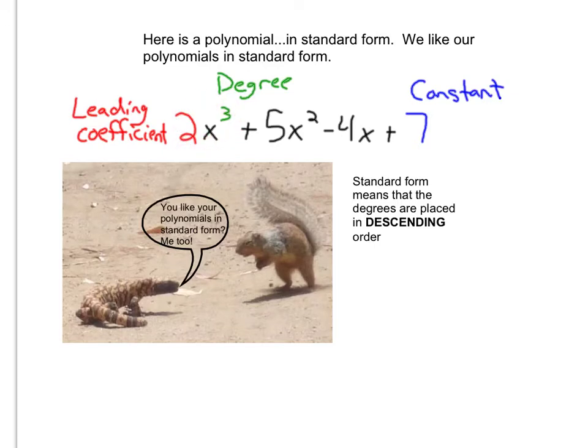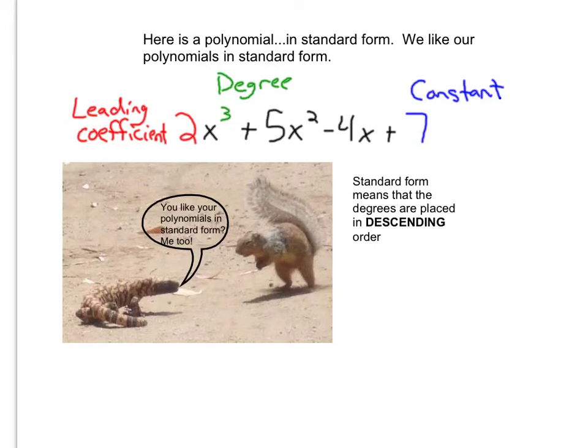Okay, and a degree just means the highest exponent that we have for a variable. So the highest degree in this is 3. This polynomial's degree is 3 because the highest x exponent is 3. It's also got a 2 and a 1, and then there's no x here. But again, the highest variable exponent is the degree. And then, of course, just a reminder, this is a constant. It's a constant because there's no variable on the end.